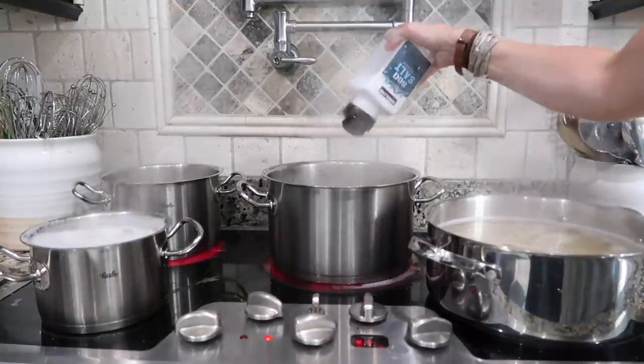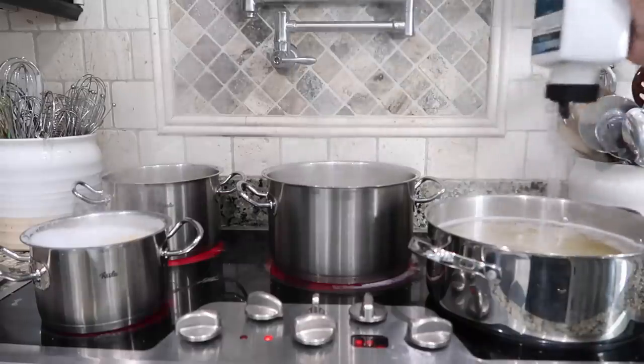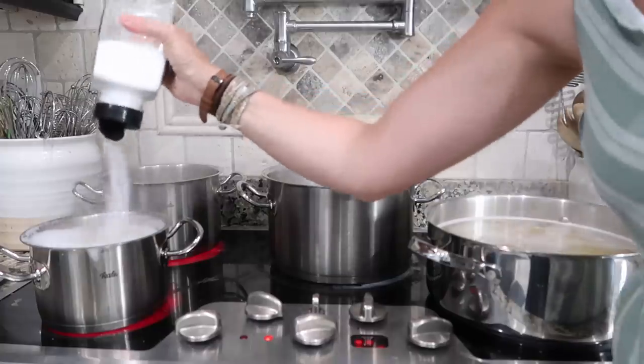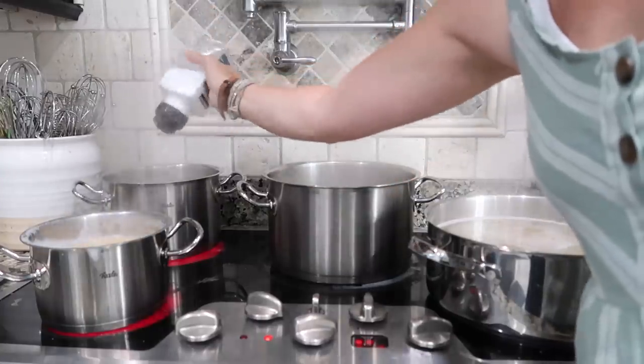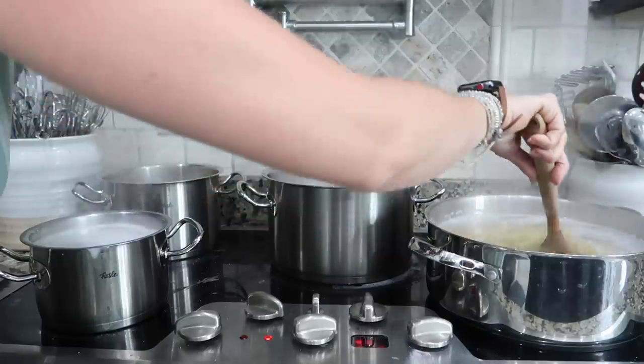Very important. I learned when I lived in Italy, you need to salt your pasta water liberally. It is supposed to taste like the ocean. Okay? Lots. It's the only chance you get to flavor your pasta itself. And I'm all about the flavor.